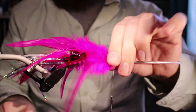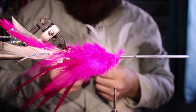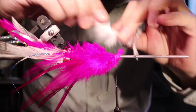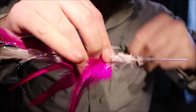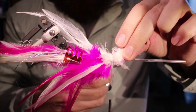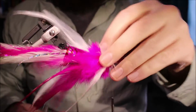Don't worry if the glue's still a bit wet. Just check the underside, we'll turn it over. Same with this white. Grab half a dozen of them. Get them locked in. Tight wraps. Now don't worry if this looks a mess. It's all got to be tidied up and hidden.